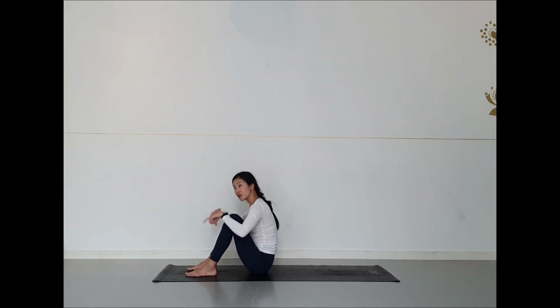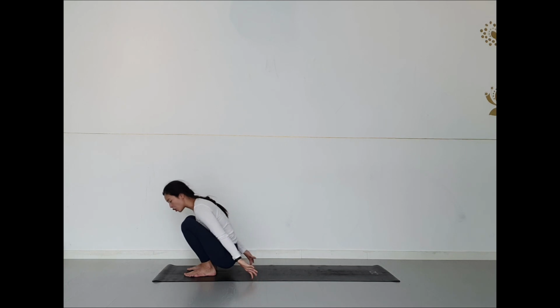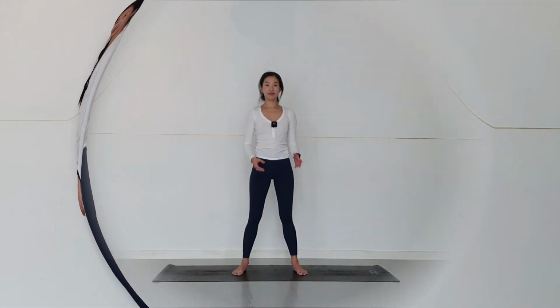And this time you're going to place your hands next to the hips. Shift your weight up onto your feet. Slowly round yourself up on standing. And here we are. This is our 10 minute happy hip stretch.